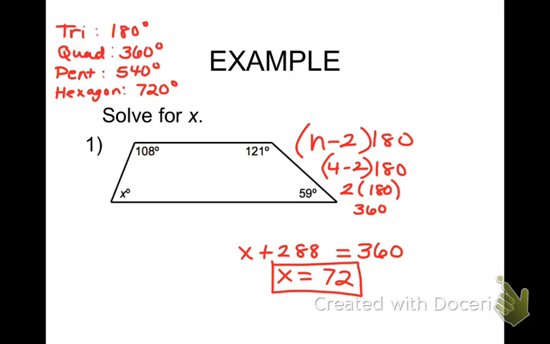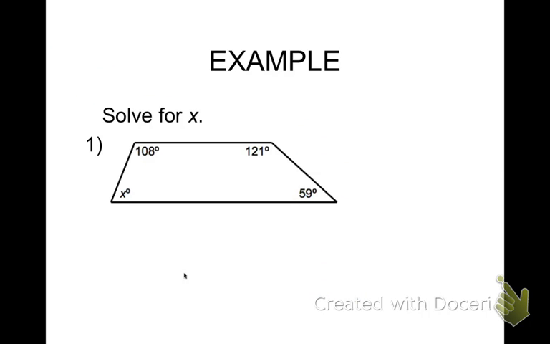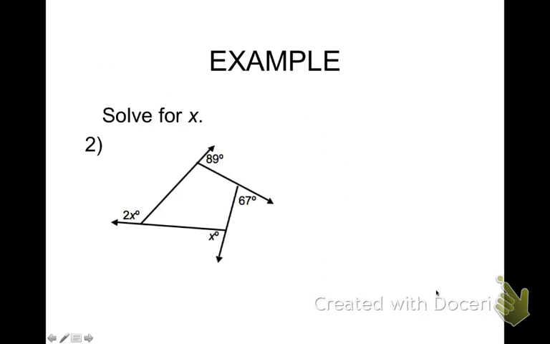Okay? So pay attention, especially for the interior. How many sides do you have? That's what's going to determine what this equals. Don't make it always 360 for interior, because it's not true. It is true for your exterior. Notice in the second example here on the bottom, these are all exterior angles. It does not matter how many exterior angles you have, because we said that the sum of all polygons' exterior angles add up to 360.